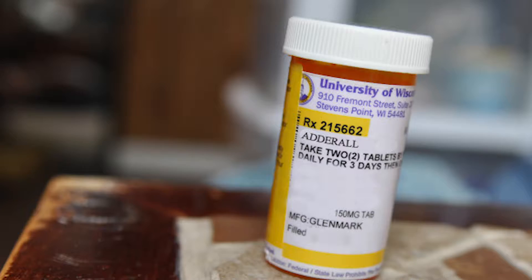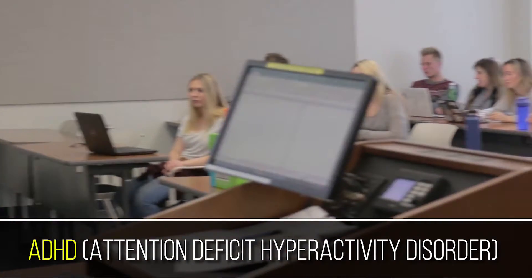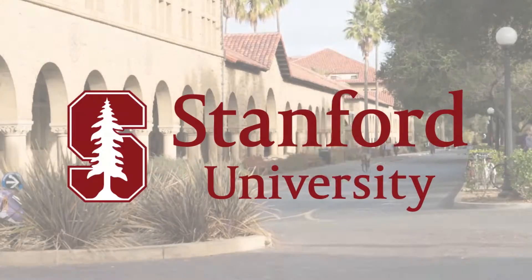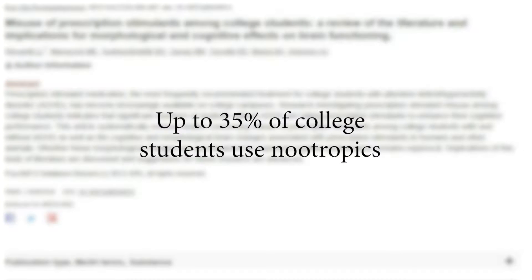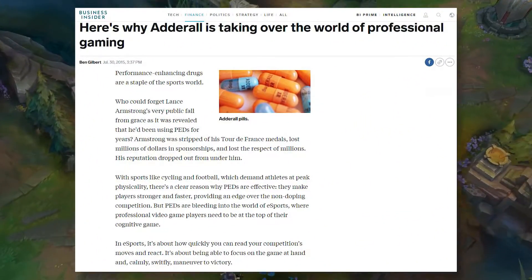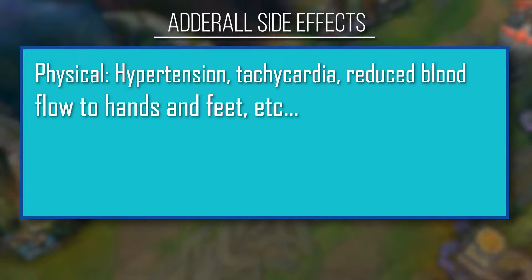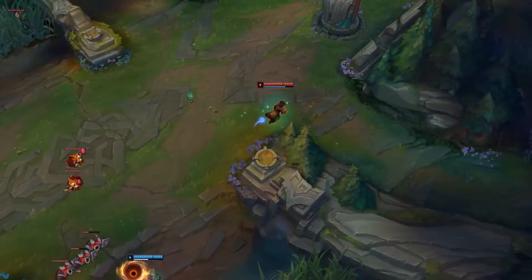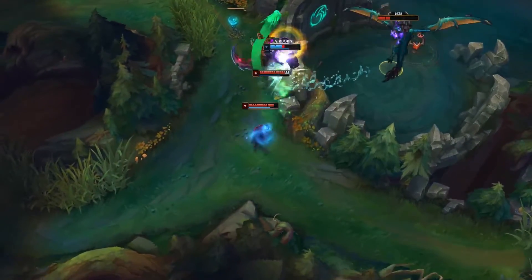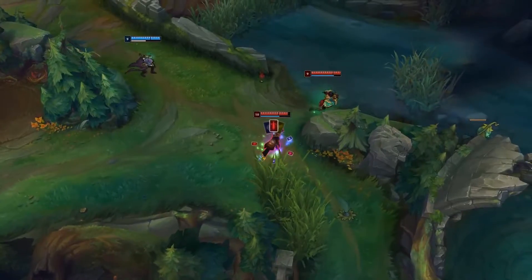You're probably familiar with Adderall. In the United States, it's a widely used drug for treating ADHD, attention deficit hyperactivity disorder. But throughout recent years, it has been abused to boost academic performance. A 2013 meta-analysis found that up to 35% of college students had misused prescription stimulants, primarily for cognitive enhancement. In the esports scene, Adderall and other synthetic drugs are being discovered as well. But considering the wide range of side effects — both physical and psychological — in my opinion, it's just not worth it. Just because something is synthetic doesn't mean it's harmful, and just because something is natural, it doesn't mean it's safe. We need to rely on strong scientific research to figure out the effects of these compounds and use them to our advantage.